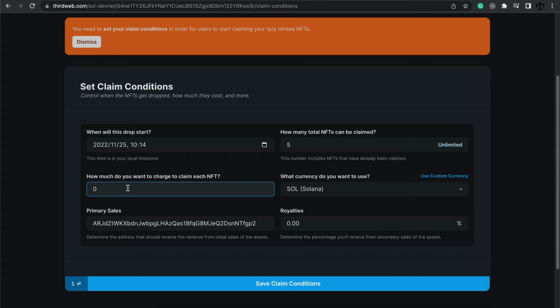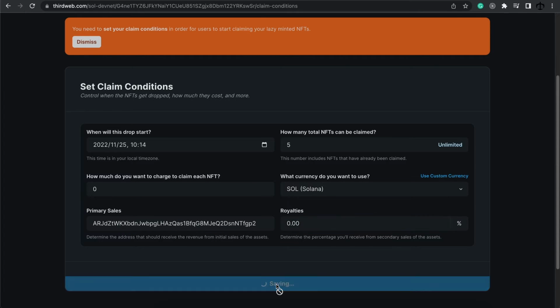Then it asks us how much do we want to charge per NFT. You can maybe say 0.1 Sol or whatever you want to stipulate. I'm going to leave it to 0. The currency, I'll leave to Solana as well. For the next field, we get to say where the primary sales should go to, which address. This is my address that they have entered automatically, which is great. And then we get to say how much royalty percentage we want to have on the NFTs. Now, because I'm charging 0, it doesn't really make sense that I add royalties as well. I'm just going to have this as a free open collection. But you can specify a royalty percentage as well.